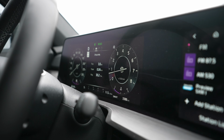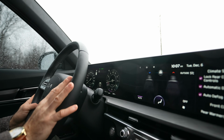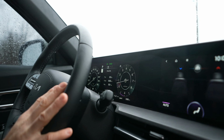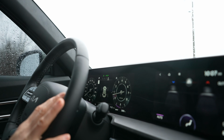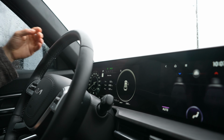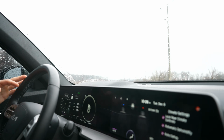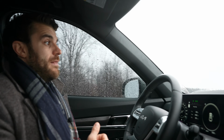You guys can tell we're on a little bumpy road, and it's pretty smooth of a ride. So what I really want to talk about here is this vehicle information screen. I love what they have on the screen here. You have your tachometer and your speedometer, and then we have a few different screens that we can display for our trip computer, our drive information, our navigation. All of our safety settings are right behind the steering wheel here. Speed sign recognition is very good. You can always know the speed sign limit. And then above that is a 10-inch heads-up display. The heads-up display will show your speedometer. You can turn that on and off if you don't like it. And I really like having the speedometer right on my dash there using the heads-up display.